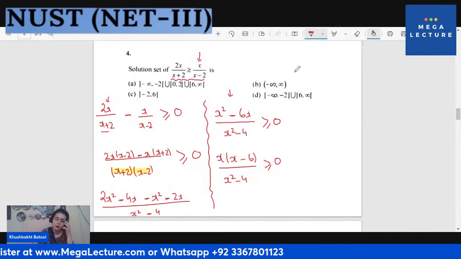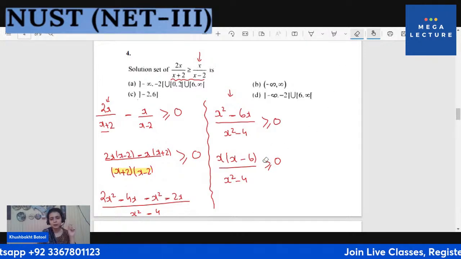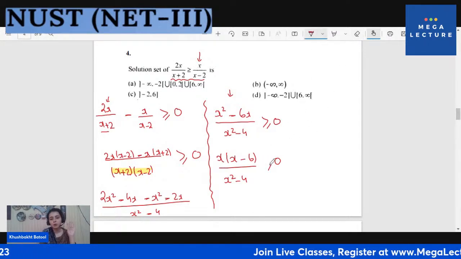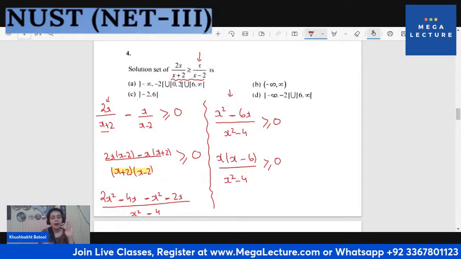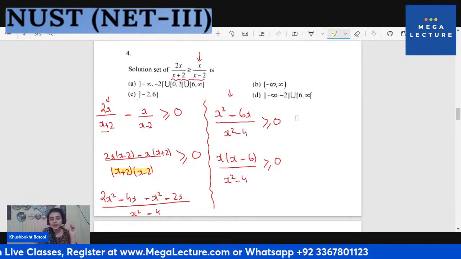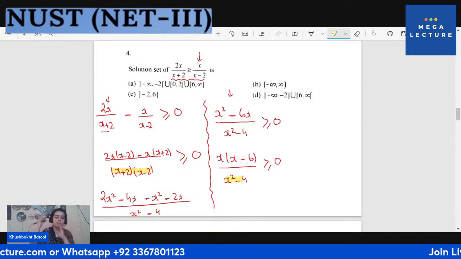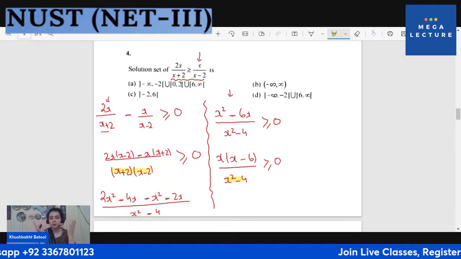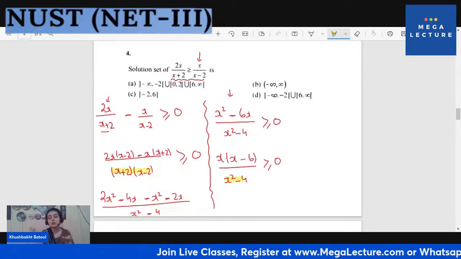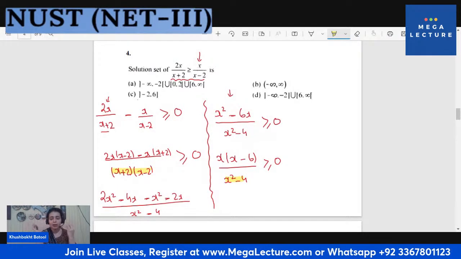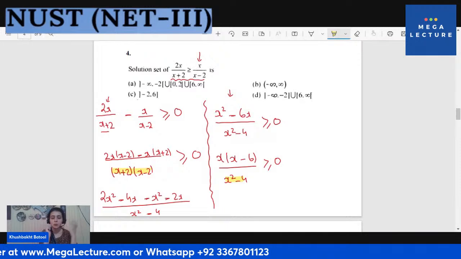I hope that you guys have no questions. Now we are clear with this. We have a fraction where both in the numerator and in the denominator we have the x term. I cannot take this x squared minus 4 from here to the right side and say it would be multiplied to 0 and become 0. No, that is the wrong method. You would get the correct answer, but not the complete solution. You would be skipping the solution that you would have gotten from the x squared minus 4 part.